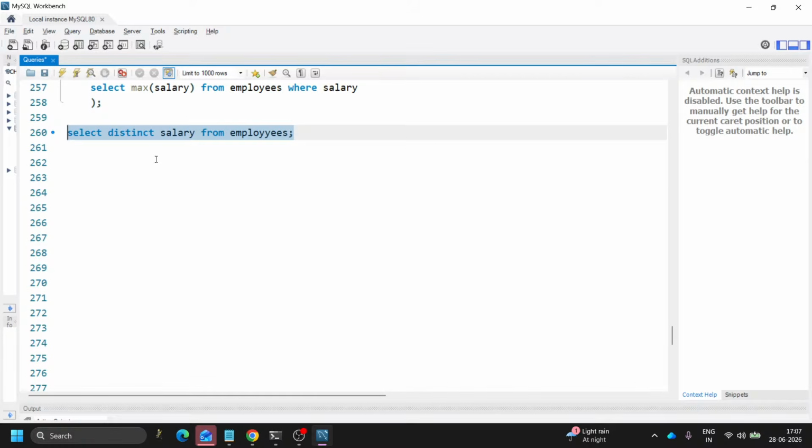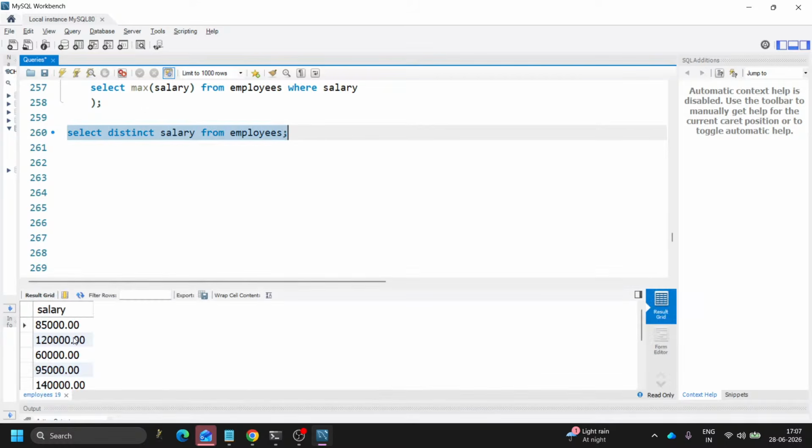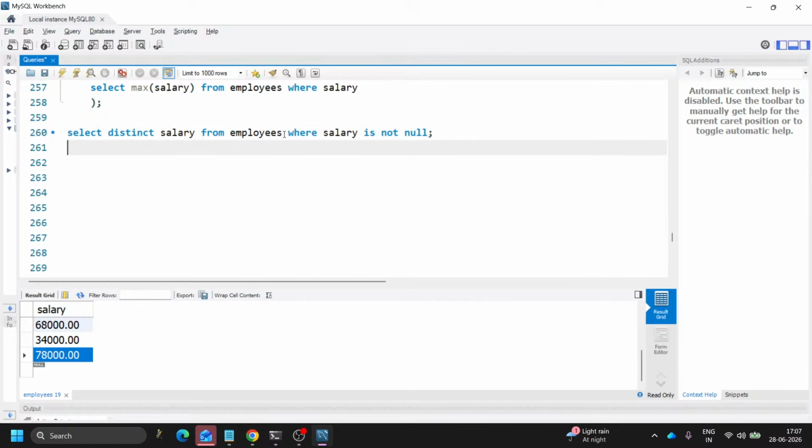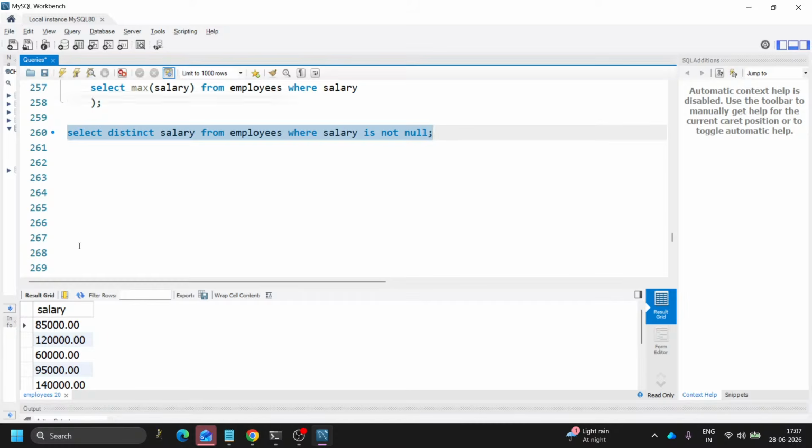Somewhere around here we got salary, employees. Okay. So do we have null? Yeah, null. So we need to omit this null. For example, how to omit this null: where salary is not null. All null values will be grouped into one null value. I think we already discussed this operator, right? We can go perfect, total these values.